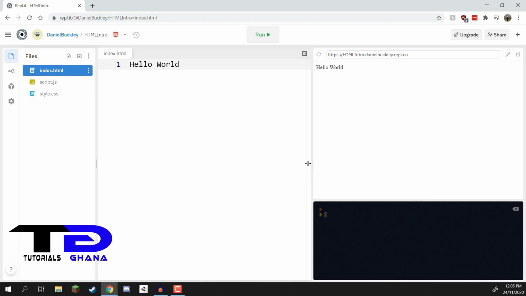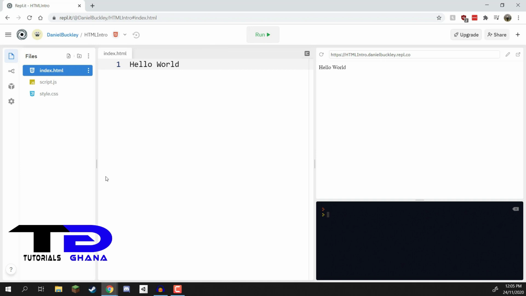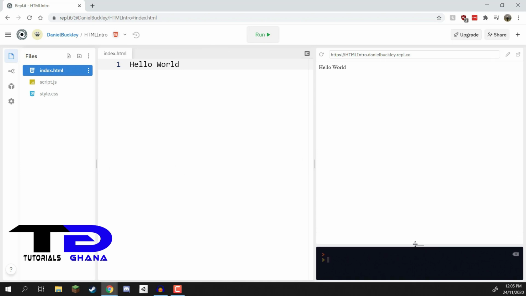Okay, and you can of course resize these windows if you wish. If you hover over the center, you can click and drag to move these windows. So maybe you want a much bigger screen like this, but I'm going to keep it about that. You can of course also move down the console since we won't necessarily be needing it. And yeah, there we go.